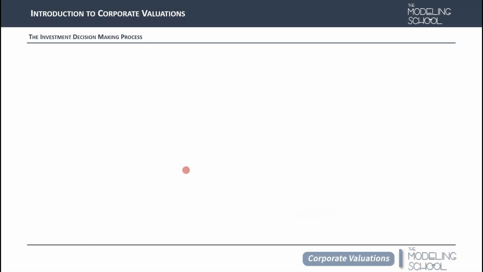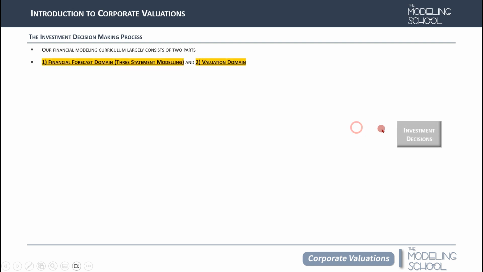Let's review where we are in the investment decision-making process. This is the exact same slide we looked at the start of the 101 course. So our ultimate goal is to make investment decisions, which are typically made using professional materials like an investment memo, or we can call it a pitch book, or we sometimes call it teasers. Whatever we call it, they are polished documents prepared in PowerPoint or in Microsoft Word.